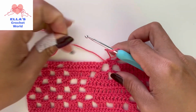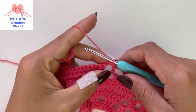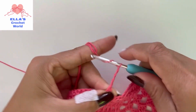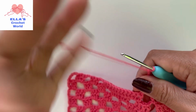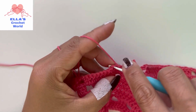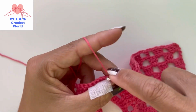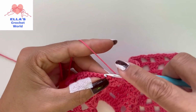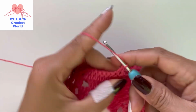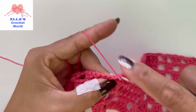And now we're going to chain 5. 1, 2, 3, 4, 5. And we skip 3, 1, 2, 3, into the 4th. We're going to place 1 double crochet into the next 9 stitches.